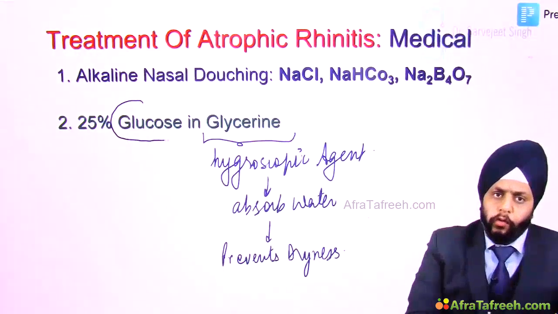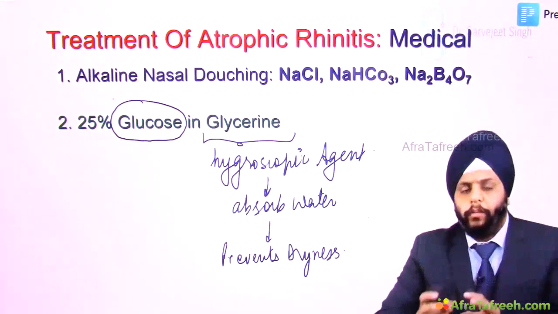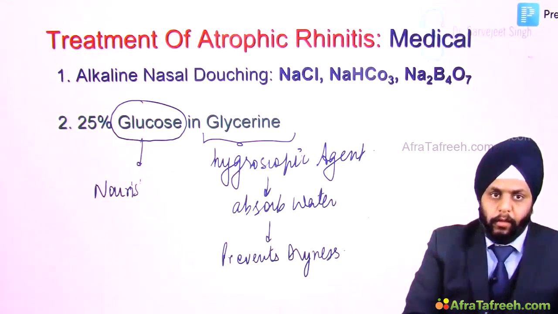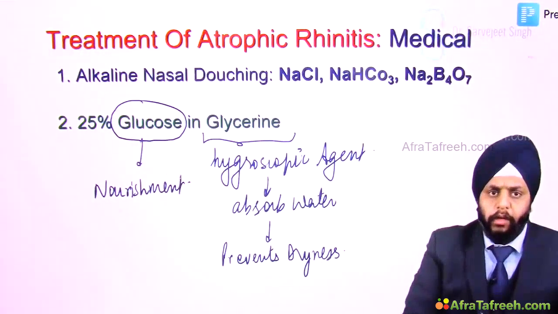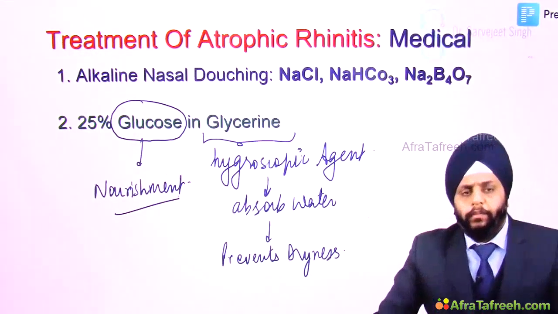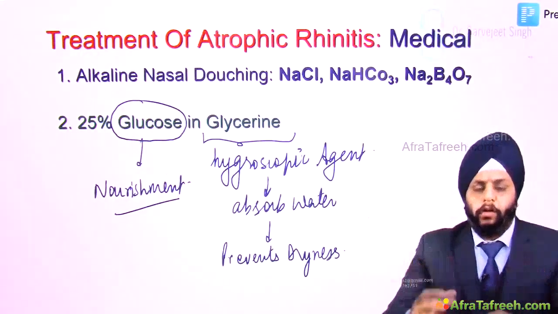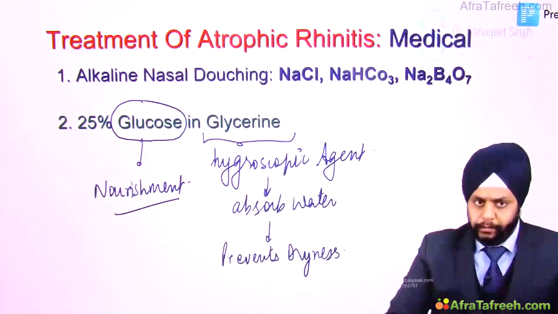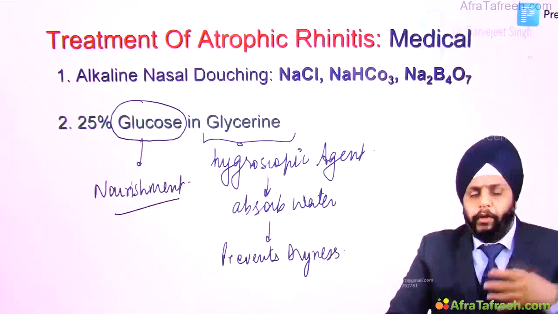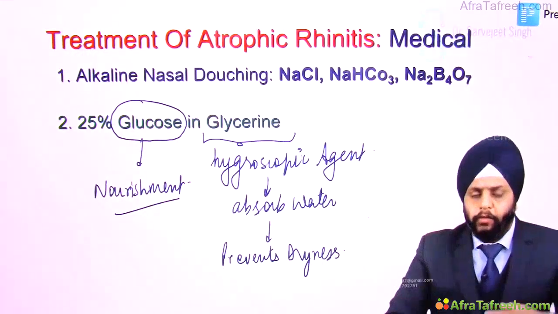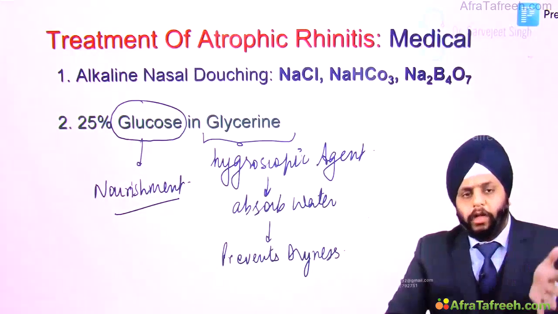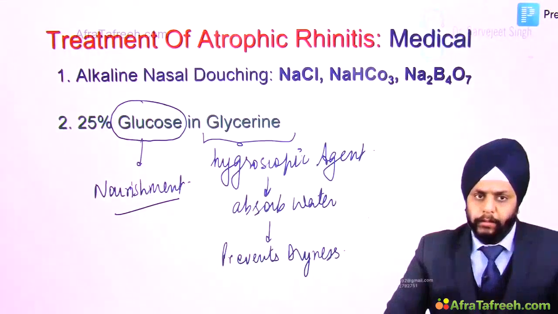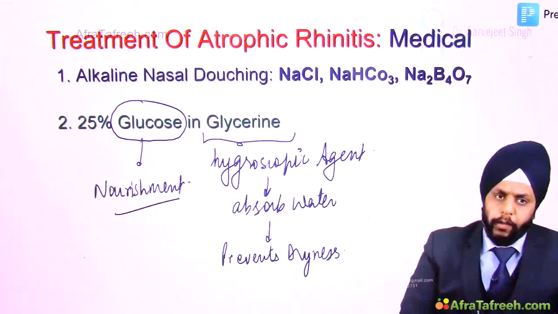See, the glucose will go inside the columnar cells and it will give them nourishment. So glucose is for nourishment, and what will happen because of that? Because of this nourishment, these columnar cells, they will sustain for a longer period. They will not die. Okay, and they will not be replaced by squamous epithelium. So you're preventing fresh conversion of columnar epithelium to squamous epithelium. Okay, so glucose is for nourishment.